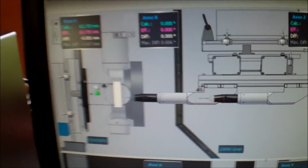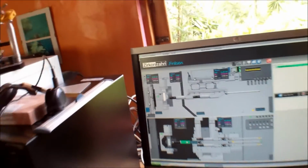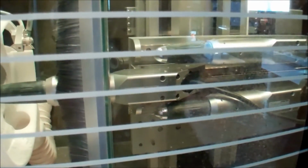While Mr. Favini's on the phone, this is displaying exactly what's happening in the Zirkonzahn CAD-CAM M5 machine. And that disc in there, I believe, from some research I've been doing, is a blank. It's maybe an inch and a quarter thick, round disc of zirconia. Then the model of the teeth is loaded into the computer system, and the robotic arm just starts drilling away to make an exact copy of the model that was loaded in there. It's very fascinating stuff. Looks like 3 different drill bits. I'm sure each one has a different drill bit in it.